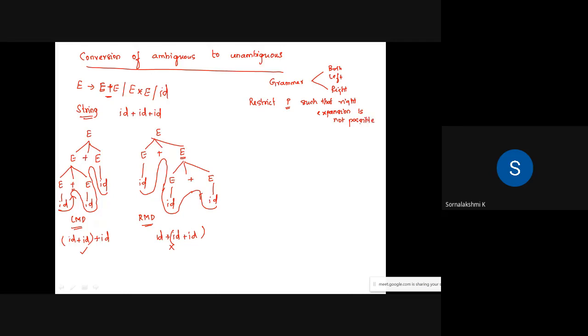Now I'm going to change this E rule. First production rule, E tends to E plus E. This created the problem because I'm not worried about the second rule. We'll see that in the second example. Now only this production rule I'm worried about. I had options of expanding the right also. So that is why I had problems. I choose to expand right first. So the grammar allows that. So I should not do this. I should restrict this. So I'll replace this production rule with E plus ID. For now, let us forget about the other production rule. We'll consider it later.